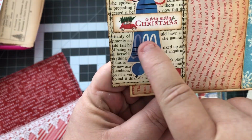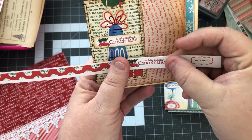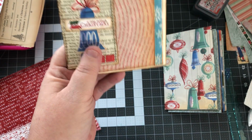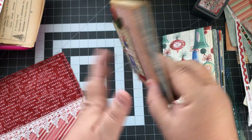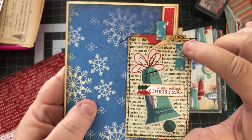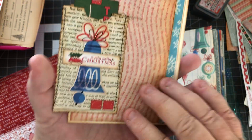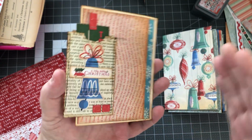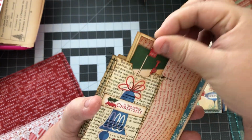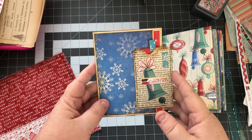This is decorated with the stickers and little itty bitty scraps that I had left over. Where it says a very Merry Christmas, this is the branding strip from that paper collection, and it's got the name of the paper collection on it, so I even used that. This red piece here is a branding strip, and there was a little piece left from the branding strip, so I cut it in half and utilized those two. So it literally used up 2 whole branding strips, and I also used branding strips to make the little pull tabs. So really cute, just utilizing every single little piece of the paper collection.